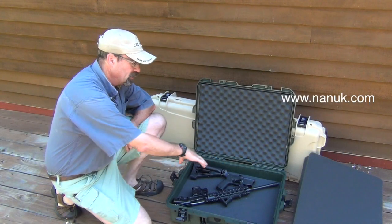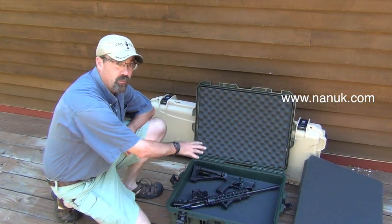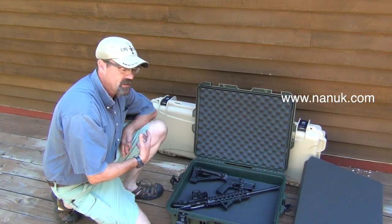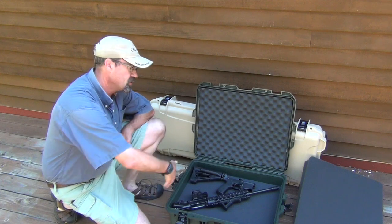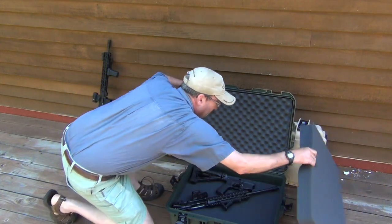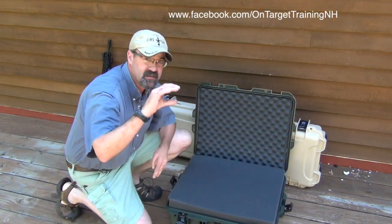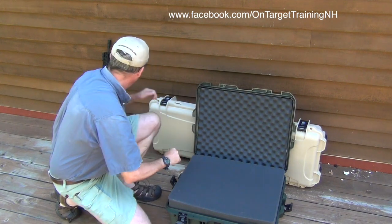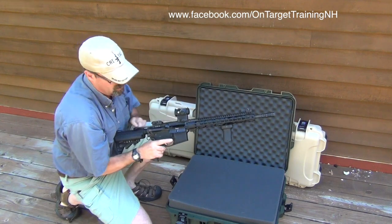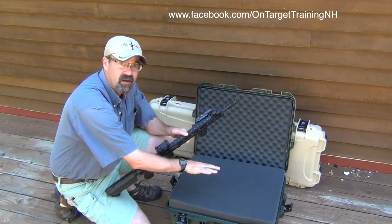So what you should see here is diagonally we've got the 16-inch barrel. And then up in the corner here, we have the actual lower of the carbine itself. So what I'm eventually going to do is cut out that foam to that shape. And then I will take the upper piece of foam right here. And because that's cut down a little bit, it'll actually compress. And then I'm doing the same thing with this carbine here, which is I'm going to break this apart here and here and lay it in the same way.